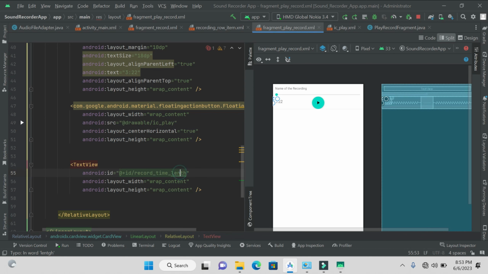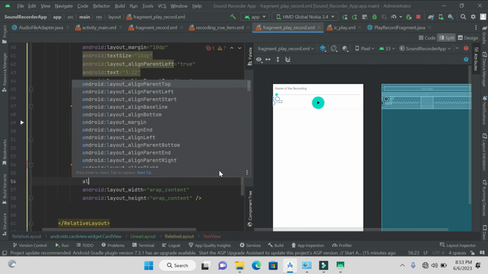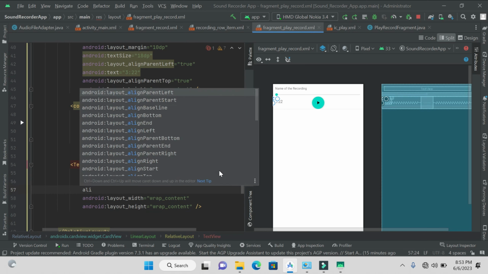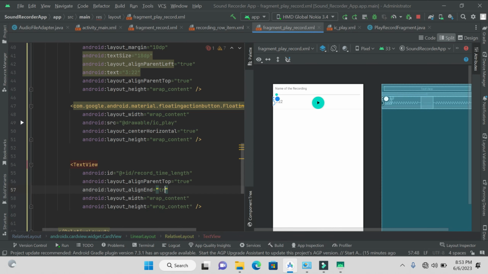Align parent end should be true. Align parent start. No, sorry. Align parent bottom.